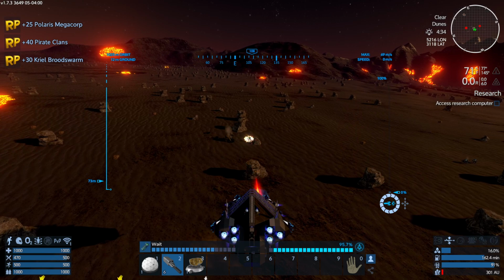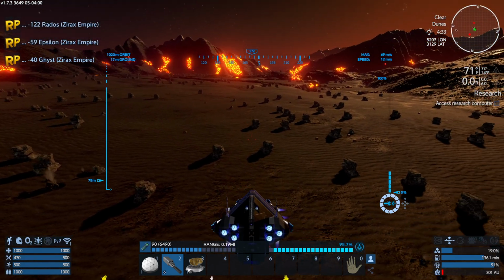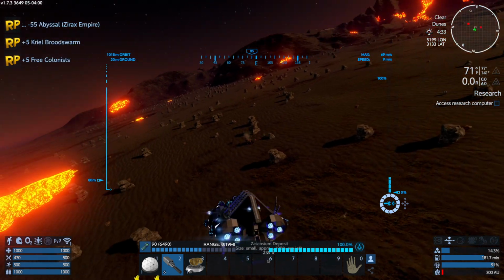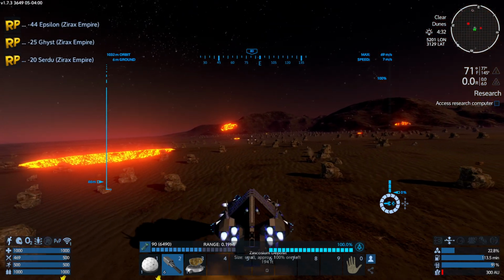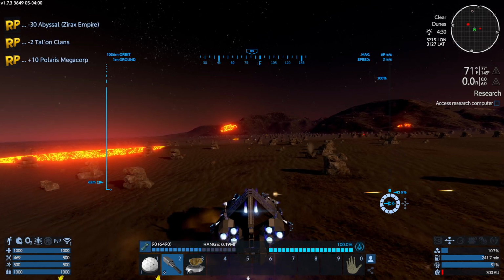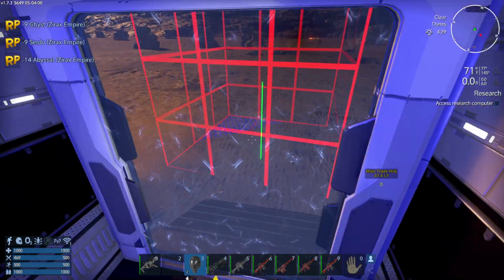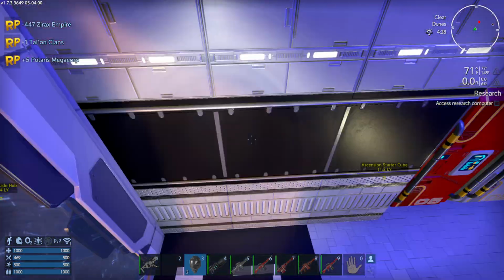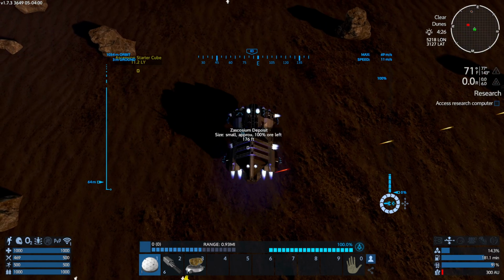So this is a good ship to use, that's for sure. It certainly has enough firepower on it, but I want to be careful before I pop my head out to set these auto miners. I think I can just do it this way. Oh, where is it? Oh, I'm not far enough forward.